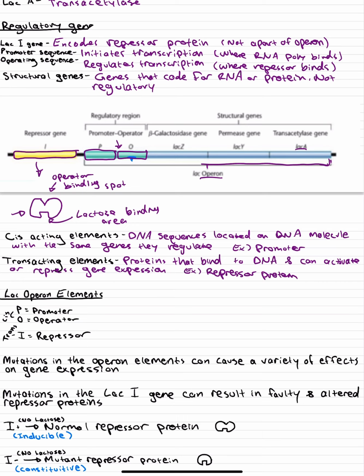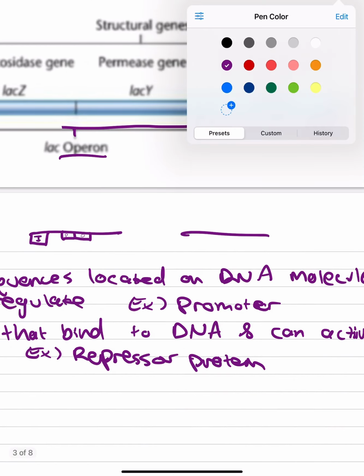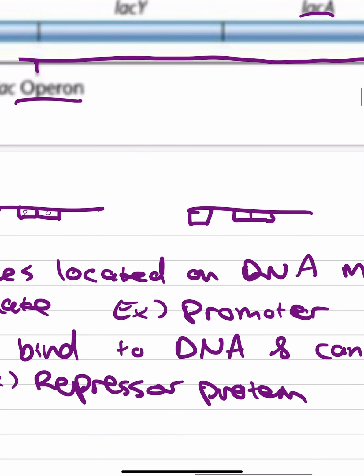Now, what makes these so different is the fact that if we were to have two genotypes, for example, two DNA strands, and they both have a Lac Operon. Here we have the I gene, here we have the promoter, P, and here we have O. And on this other strand, we have the other I, here we have the P, and here we have the O.